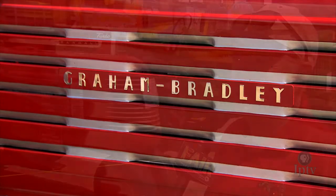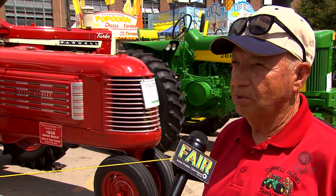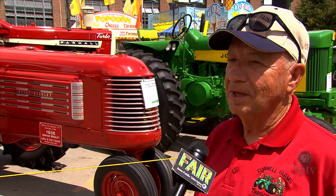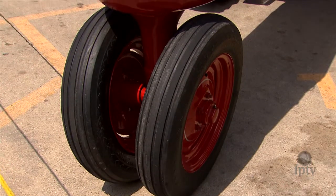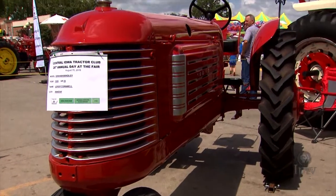That has a truck transmission in it, and it's a 4-speed forward transmission. 1, 2, and 3 are your tractor gears you'd think of for power, and 4th gets you about 30 miles an hour down the road. He did custom hay baling, and it was important that he got from field to field, 10 miles away. And if you bought a John Deere or something in those days, it was 12 miles an hour. So that's hence the reason he needed that tractor.